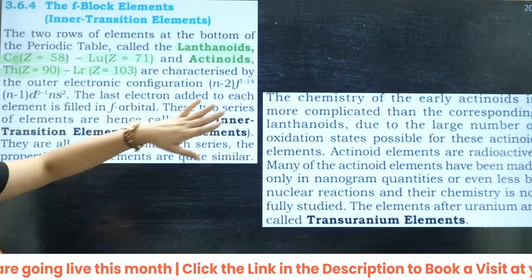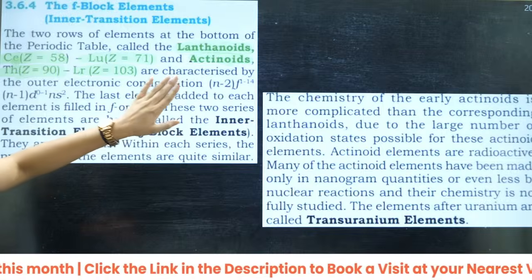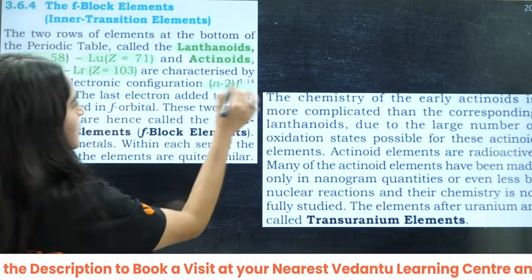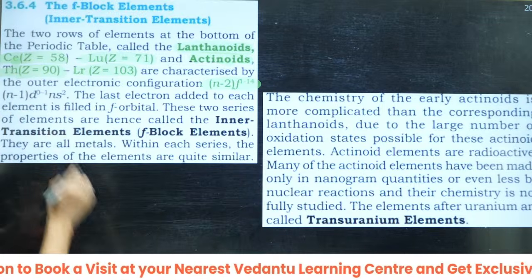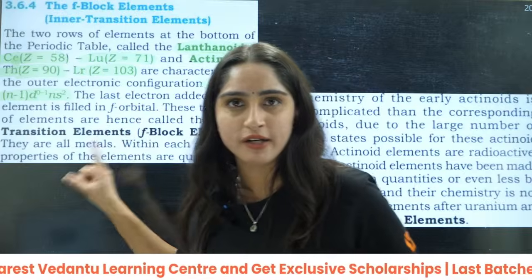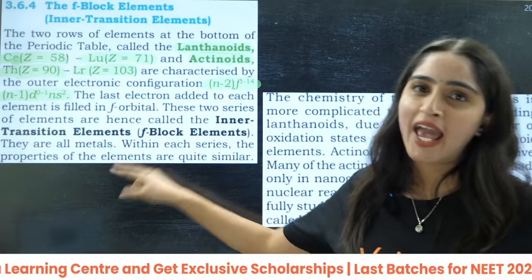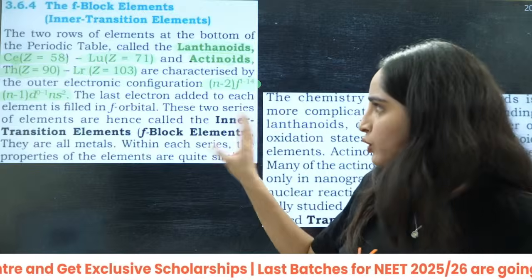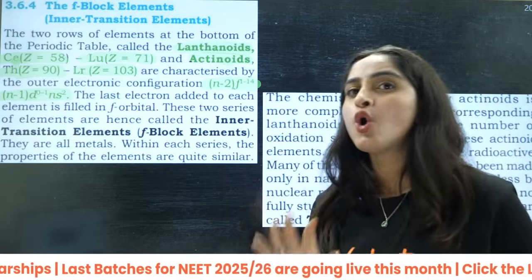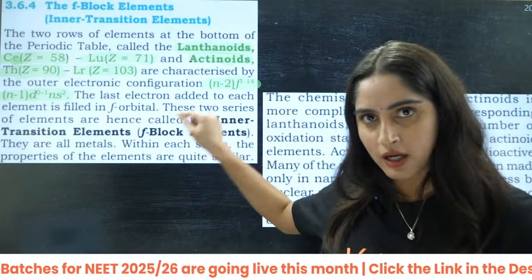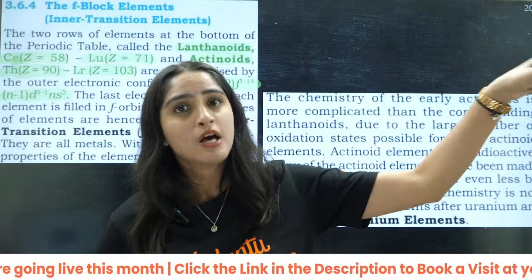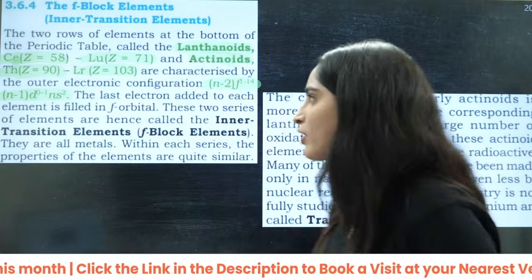Then you have, characterized by the outer electronic configuration, this, right? This is the outermost electronic configuration. You will ask, ma'am, why you are not doing this in detail. The reason is, this is again in the d and f block. We will do the exceptional electronic configuration. I would not advise you to do the electronic configuration here, because I will tell you the direct electronic configuration in the f block. So wait for that, okay? Just wait for that.